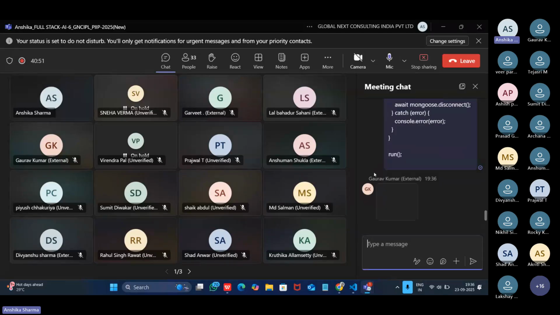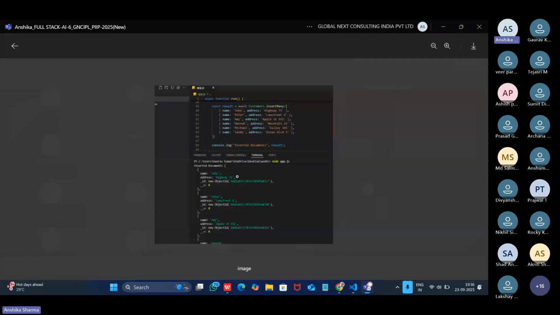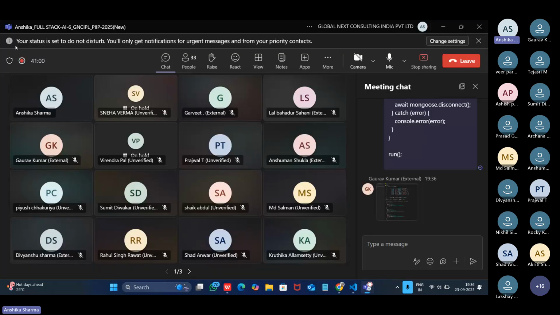Is it clear till here? Okay, great. Others also please share your screenshot. So okay, let me know that is it clear, the lines of code and the meaning of every line.